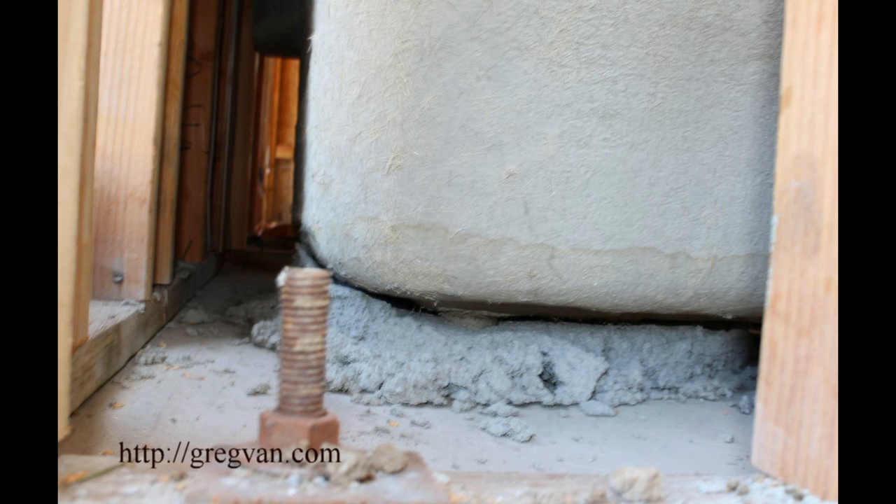This is one of those things where you wonder why even do it in the first place if you're going to end up with this. I do have a couple of suggestions. If you do use mortar, you set the tub and you cannot move it. You can't wiggle it back and forth creating gaps. You want to just set the tub, press it down, get it into position, and leave it. Moving the tub too much is going to create a problem like this.